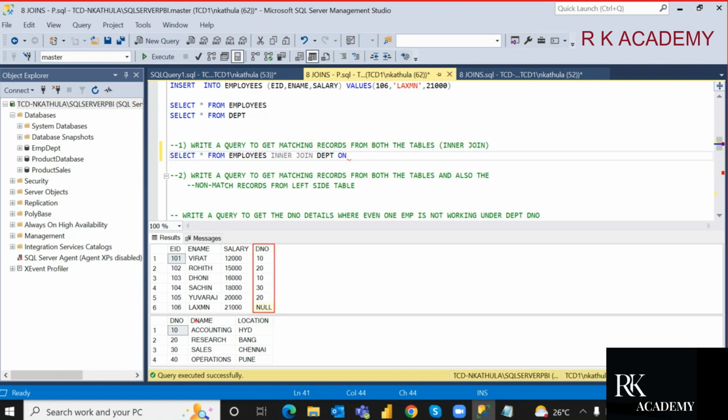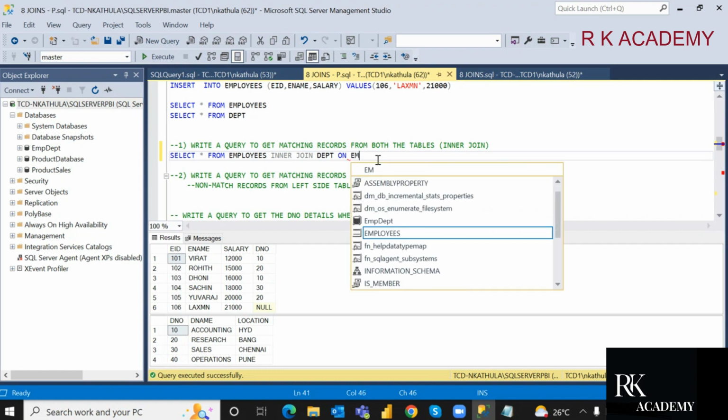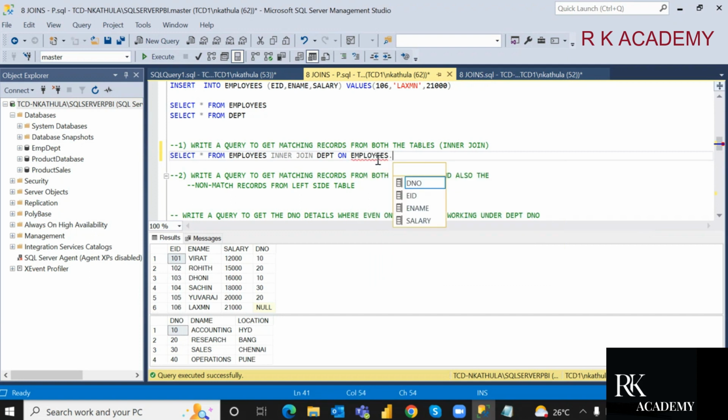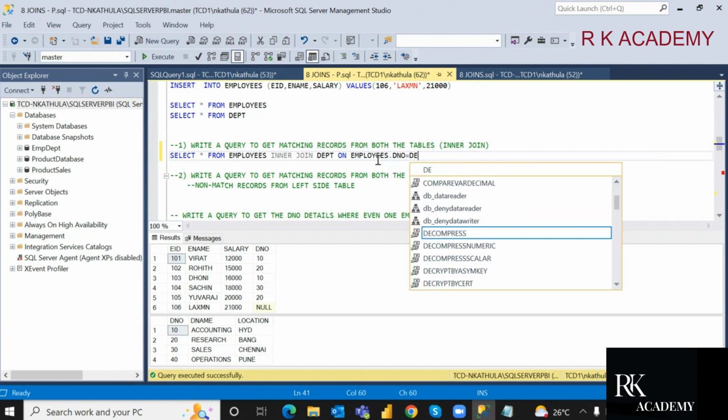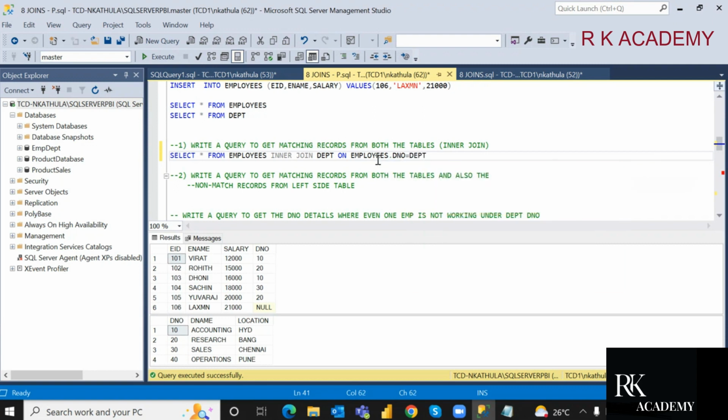In the first table, employee table, and in the department table, I have department number. So based upon the common column only, I am going to join, right? So that is why on common columns. What are those common columns? So employees dot department number, equal to. Okay. So what is the second table? Department, right? Department dot, what is the column name? Department number, right? Right, guys.